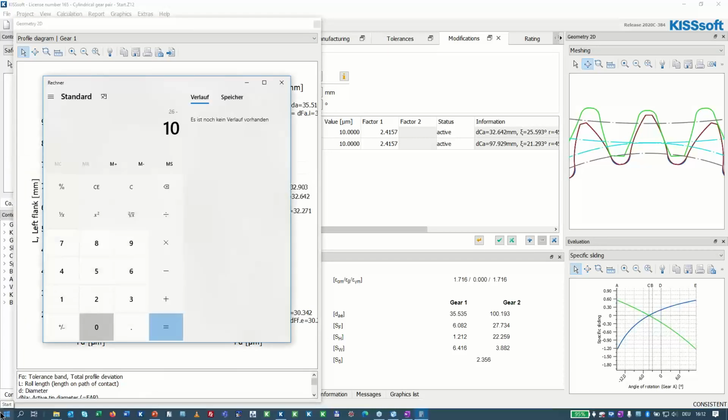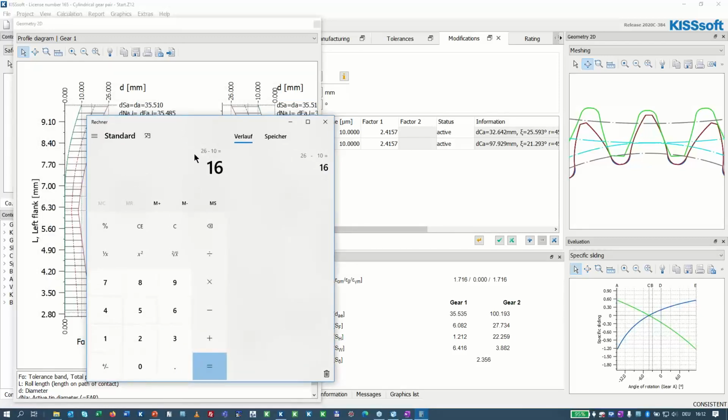So 26 minus 10, I made a mistake. Why did I say 13? I should have said 16, sorry. So the range is 16. Let's say this is 6 sigma, so divided by 6. So the standard deviation is 2.666 times 2.